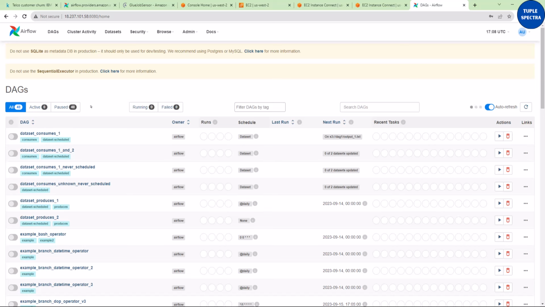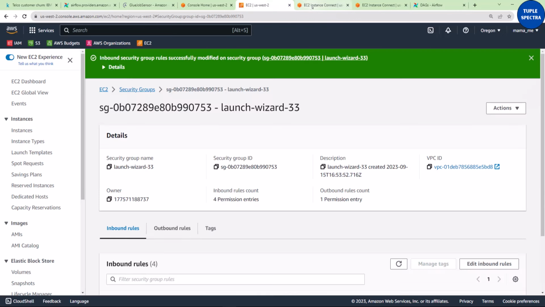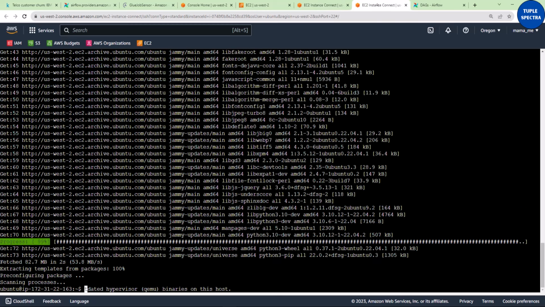Now that we have that, we want to start developing our code right here. But the first thing I would like us to do is, for me, I like to develop using Visual Studio Code. So what I like to do is connect my Visual Studio Code to my EC2 instance so that I can easily code directly. As you know, it's not going to be easy for me to be on the terminal and start coding right here, so I will want to code from my Visual Studio Code.